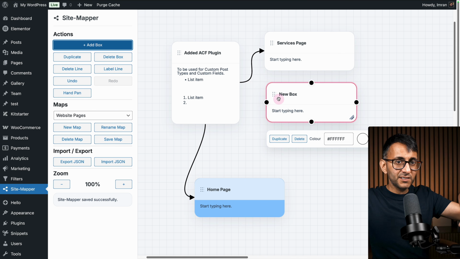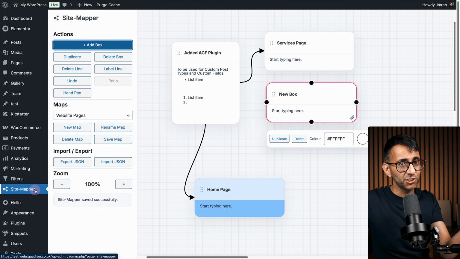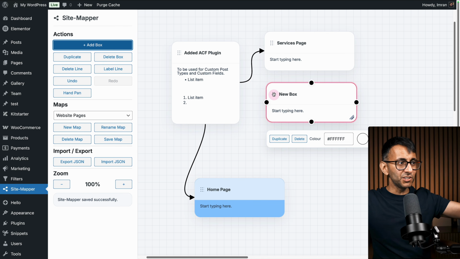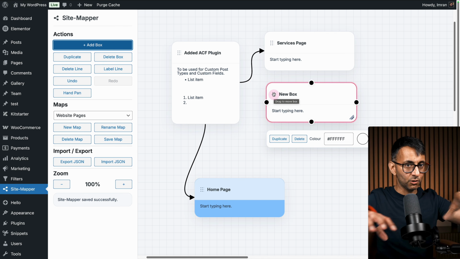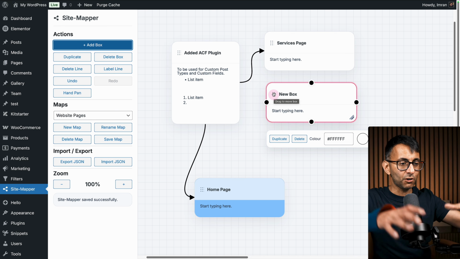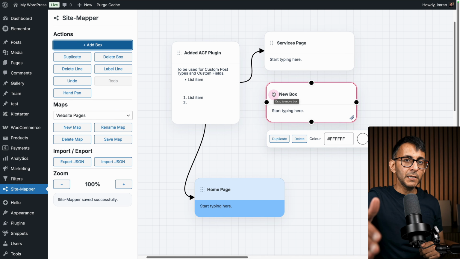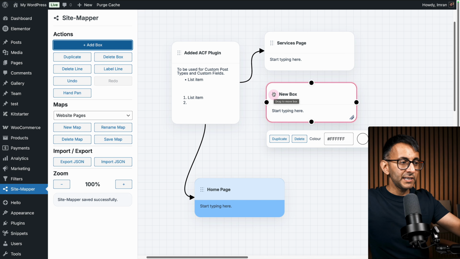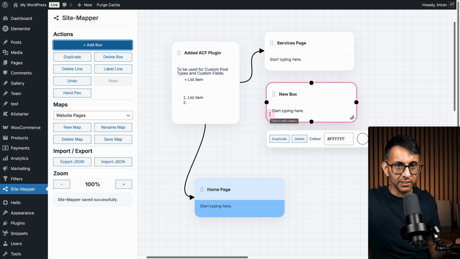This is meant to help you a little bit. And once you've activated that snippet, over here you'll have Site Mapper, which you should have noticed by now. But imagine you've got different developers working on your website, or even if you're working on it. And then all of a sudden they start using a different plugin. So many people might be using an Elementor add-on plugin, right? And someone says, can you assess my website? And they've got 4 add-on plugins, right? And you go, are you using them? And they go, I don't know. And you have to go through every page to work out if they're using it or not, or use some funky tool, if there is such a good funky tool.